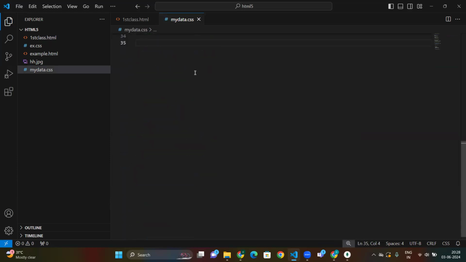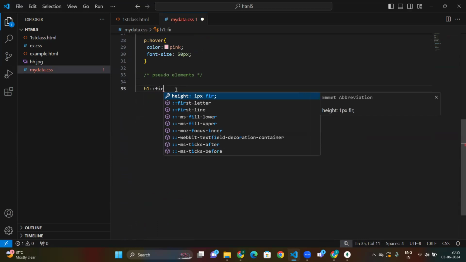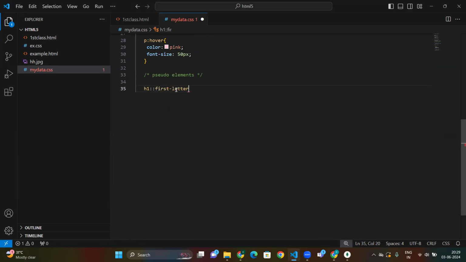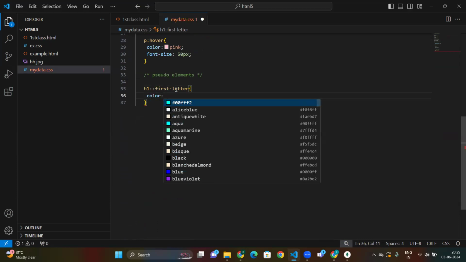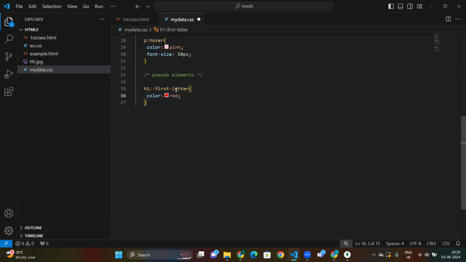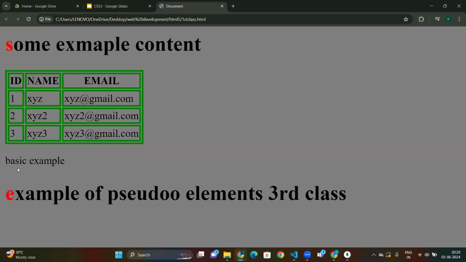So I can write something. I am adding some style to the first letter. So we can write h1, two colons, and first letter. First letter only, I'm adding some style. See, only the first letter style is happening.